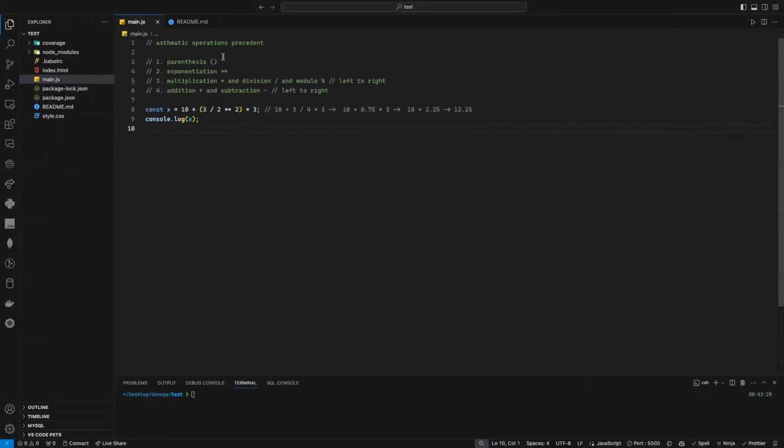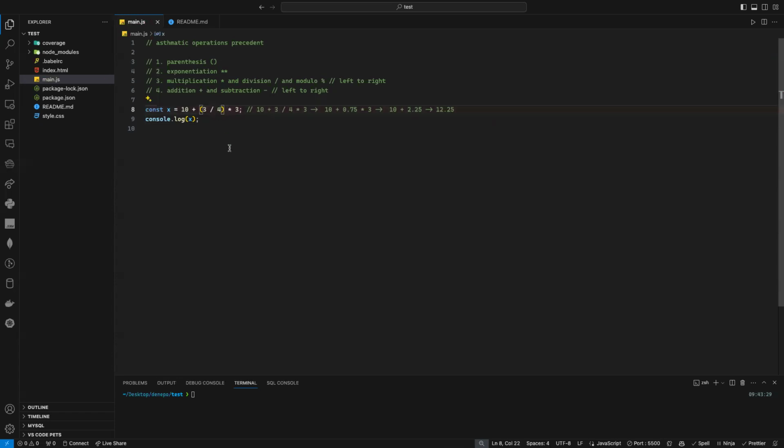So it's very simple. First you see, do I have parentheses? As you can see now, I have parentheses here. What happens between the parentheses happens first. Inside the parentheses, I have division and I have exponentiation. Which one has more precedence? They are the same, so start from the left. No, that's not multiplication, that's exponentiation. Exponentiation is two asterisks, multiplication is one. So this one will happen first.